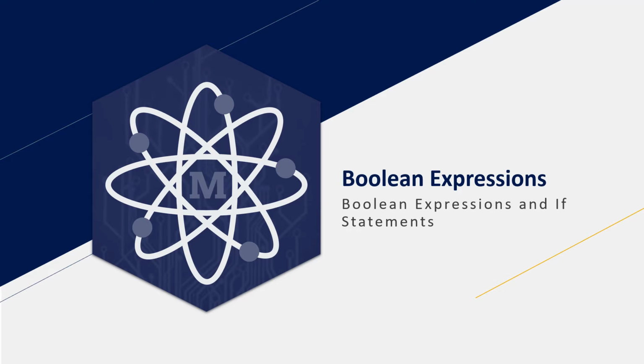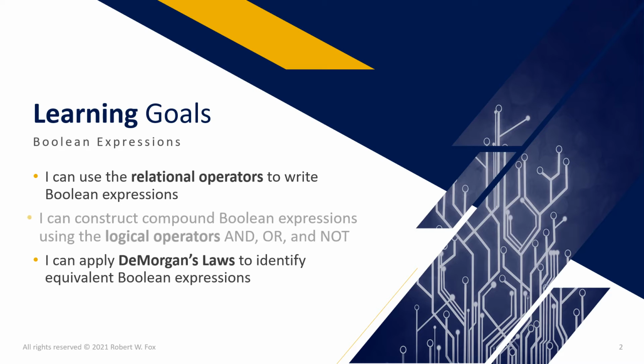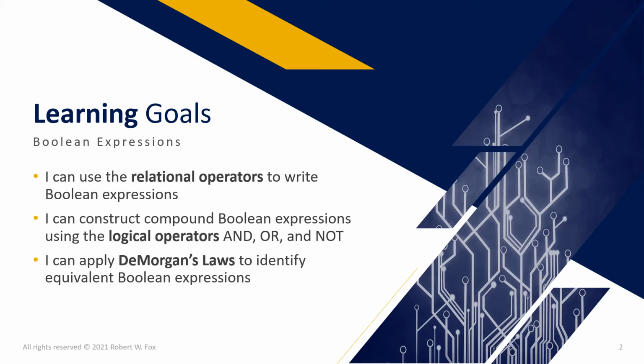Welcome. In this lesson, we're going to talk about Boolean expressions in Java. So let's get started. For this lesson, we've got three learning goals, and the first two should be fairly familiar to you already from past coding experience, so we're going to go through them fairly quickly, which is being able to use the relational operators in Java to write Boolean expressions. So that would be like less than and greater than. And also that you can use logical operators, which would be and, or, and not.